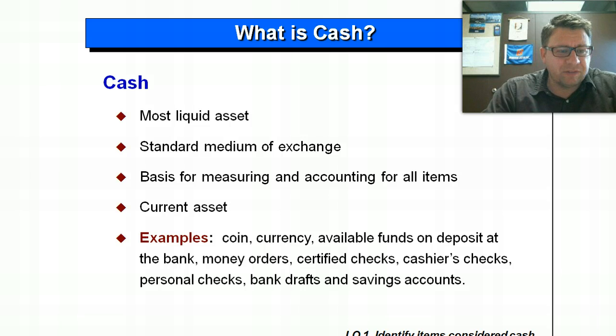What are some examples of cash? A lot of times, when we're first learning accounting, we are debiting the cash account or crediting the cash account. But of course, that's not how businesses really keep track of their cash, right? They have bank accounts that they use for that. So you can see an example here: coins, currency, amounts available in checking accounts, savings accounts, other items.